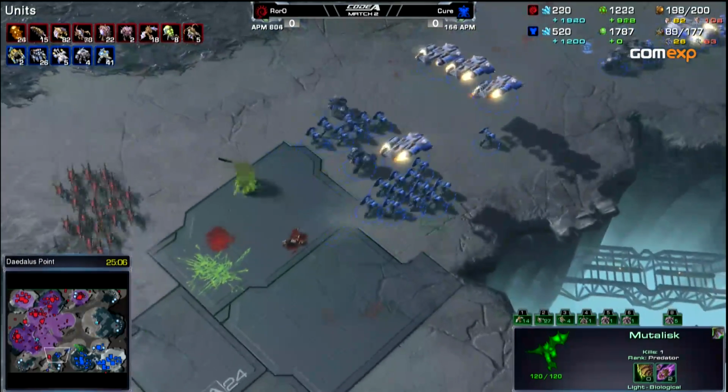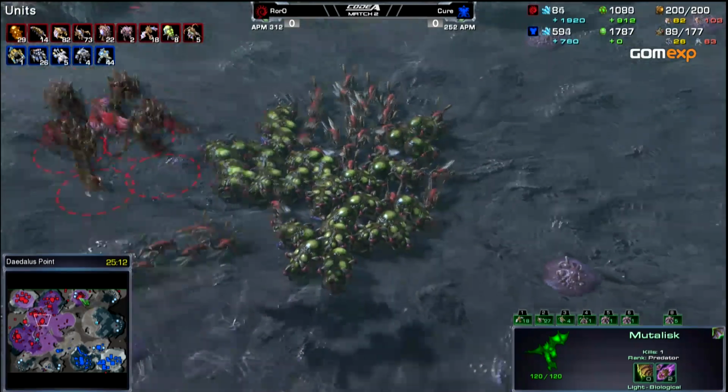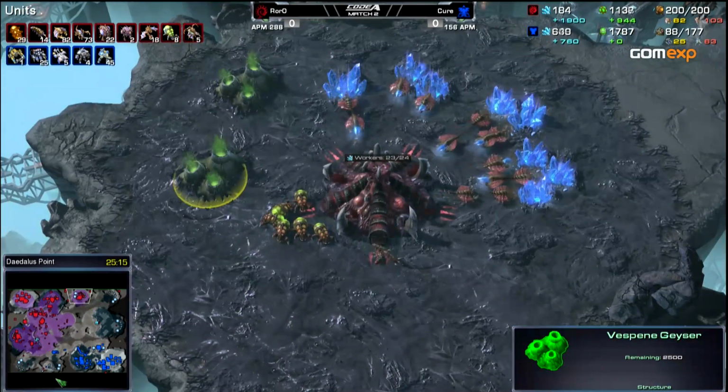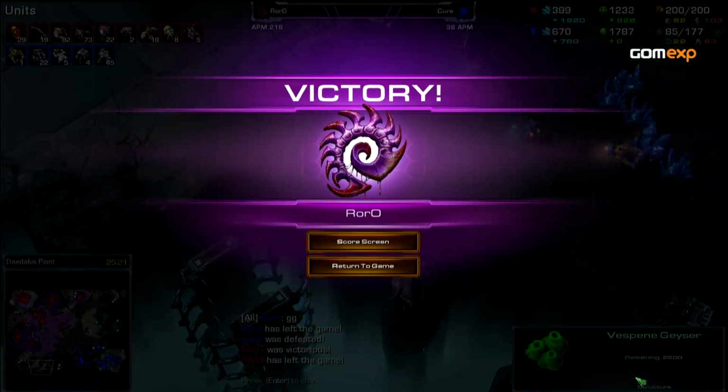RorO just trades Banelings against this CC. And he's already got the Banelings remade too, so it's never like Cure can be going for a counterattack during this to go and catch him off guard, because he's always instantly making the Banelings. And there's the GG. GG endgame.